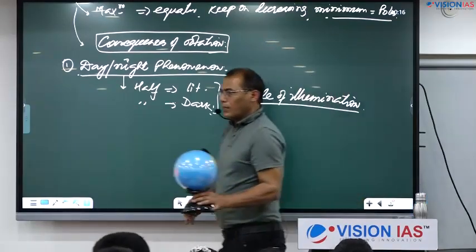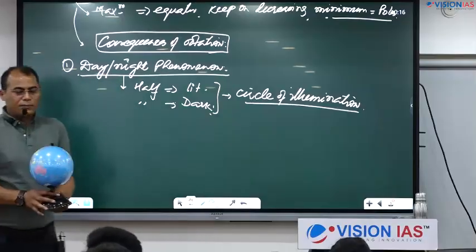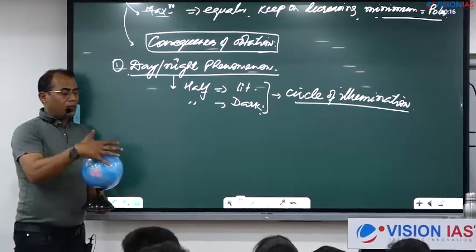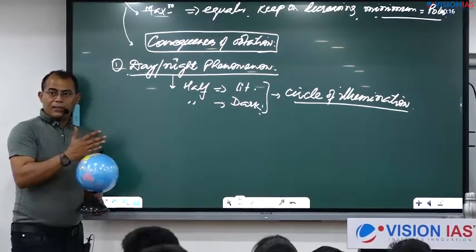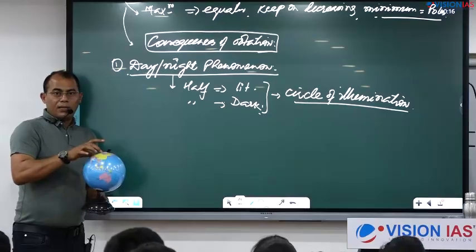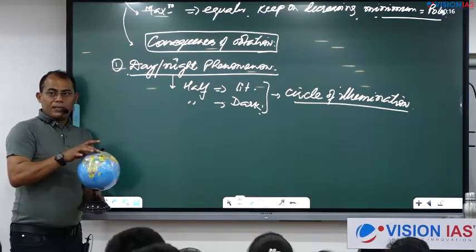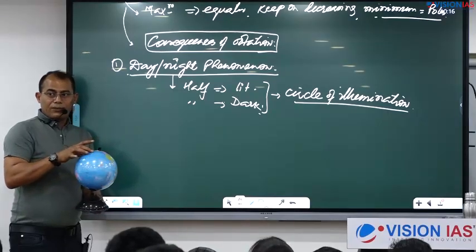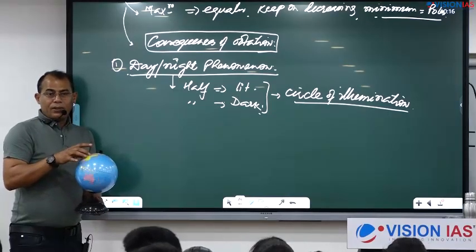So we can easily understand. Again, imagine your head as sun. You can see only half of it right now. So half will be day and next half will be night. It will keep on rotating and keep on bringing the darker side and the lighter side. That's how we have changing time also.